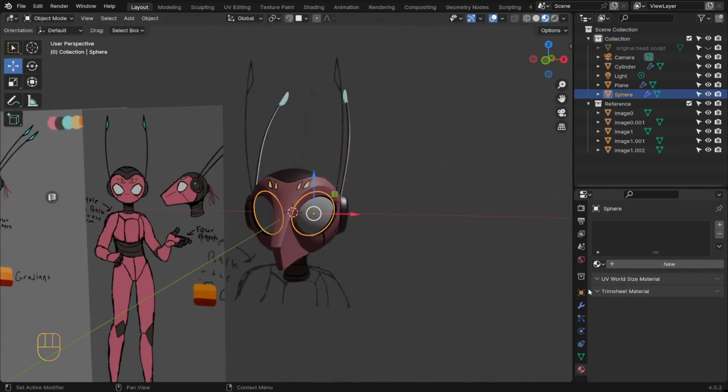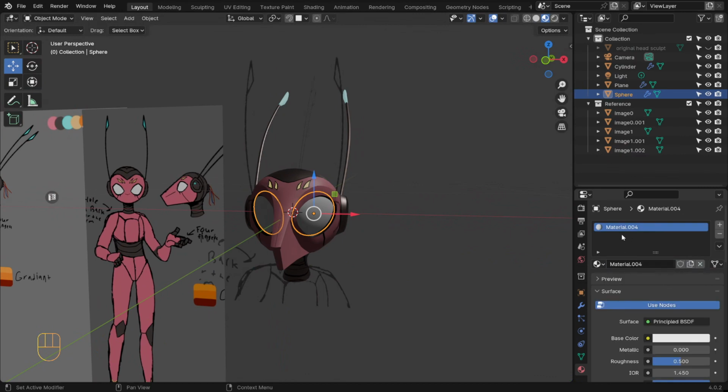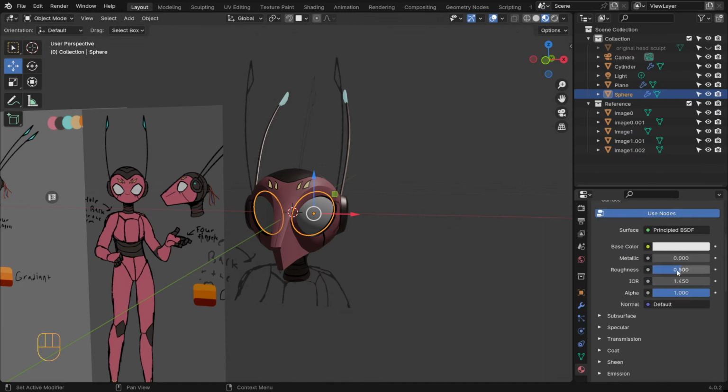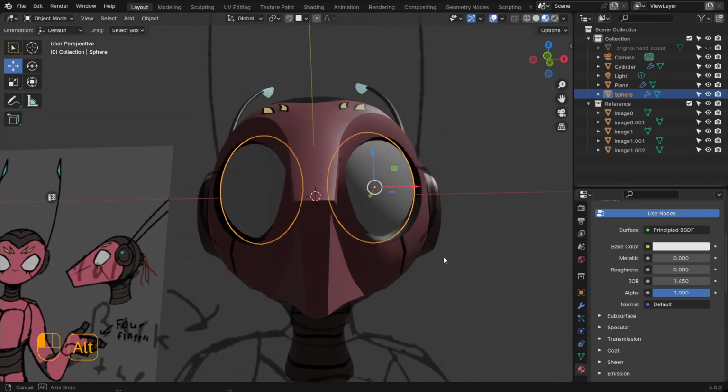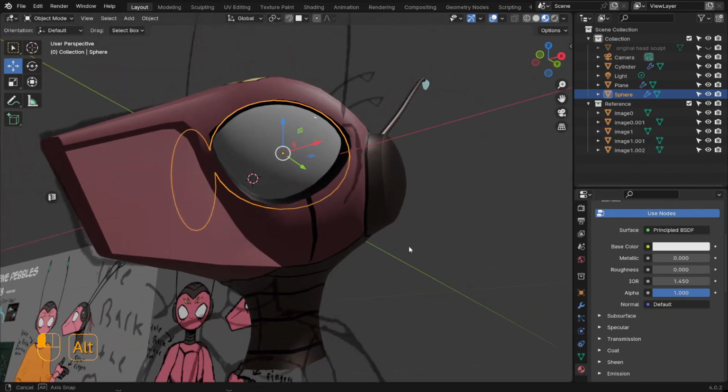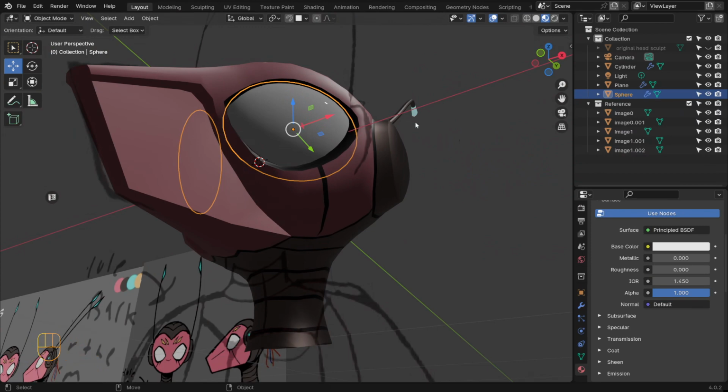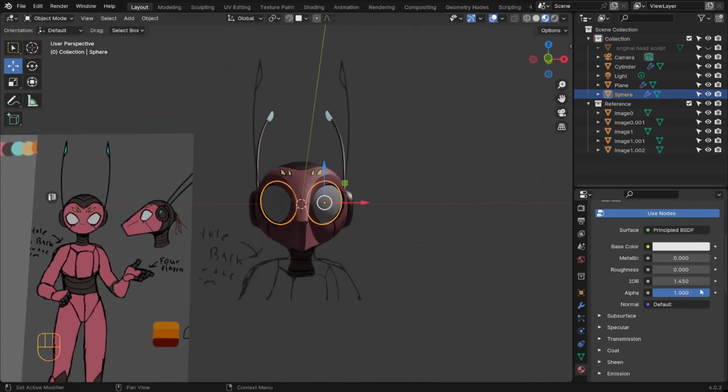I'm imagining the eyes probably glow. So if we do new, call this glowing eyes, they probably have a bit of an emission to them. We could crank the roughness down to make them nice and shiny. You see how there's like a speck here where the light comes in. And they also could reflect the environment.